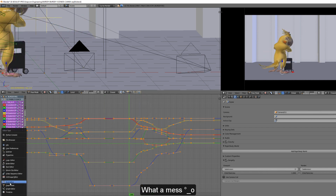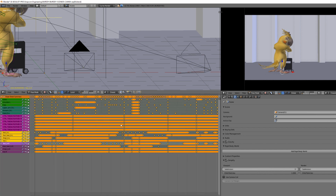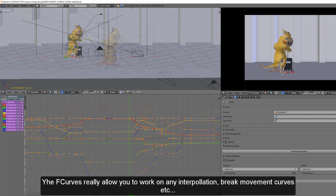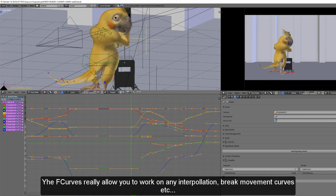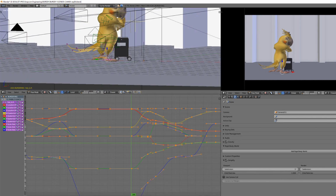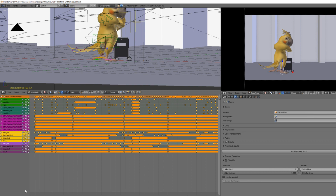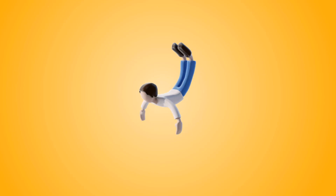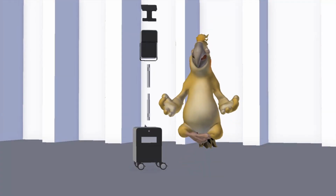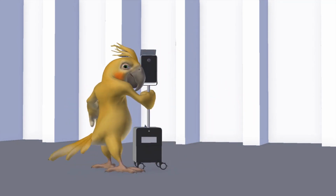In some areas I will work on the F-curve of my movement. So once you've done all the animation with the dope sheet, you can go even further with the graph editor, working on acceleration and deceleration of any movement and any position. Whenever I have an impact or a foot that goes on the ground or a deformation I can't get right with the dope sheet, I use the graph editor. I finally had to animate the different assets and then launch a little OpenGL render so that my customer can confirm the animation.